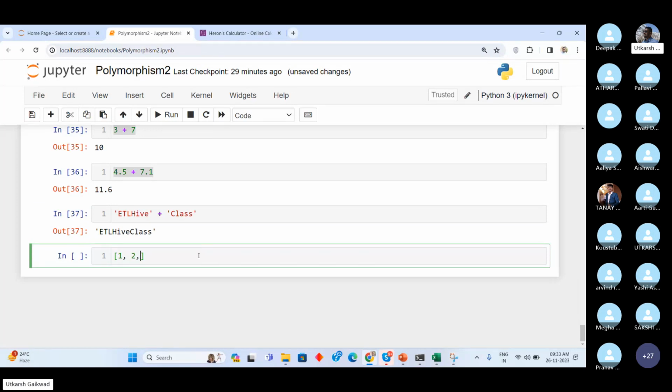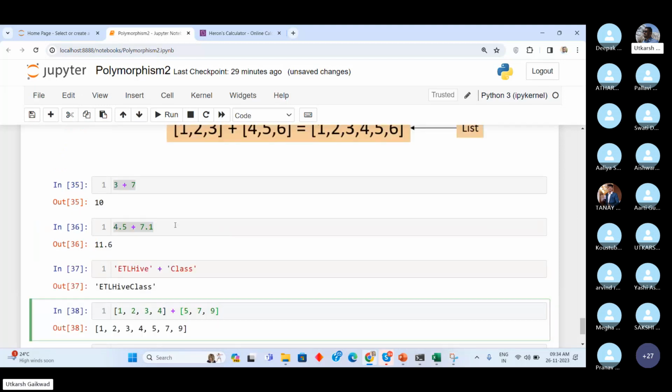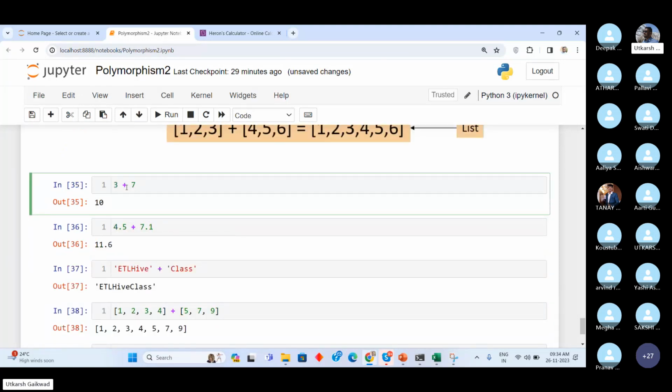So 1, 2, 3, 4 plus 5, 7, 9. As soon as I execute this, it will combine both of these lists and I will get one single list. So this is how the plus operator acts like polymorphism.